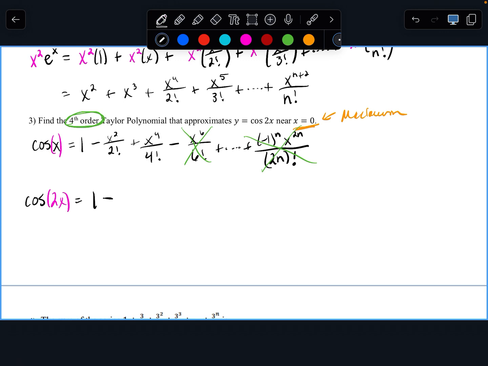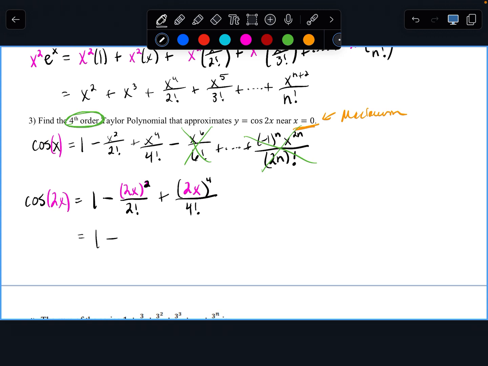So this is going to be 1 minus, and then here's another one that drives me nuts: people don't know how to square it. So you have to plug in 2x, and make sure that you actually are squaring the 2x. Oh, to the 4th. What's wrong with me? That's scary. Okay. Raising something to the 4th power, just square it and then square it again. So 2 squared is 4, and then 4 squared is 16.